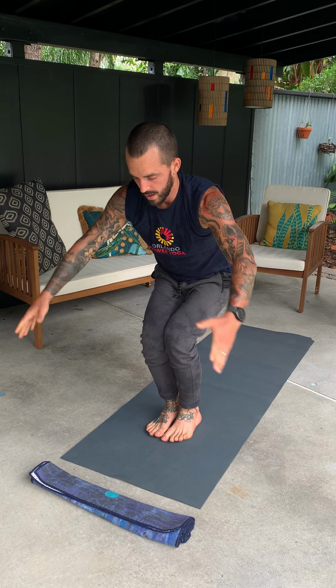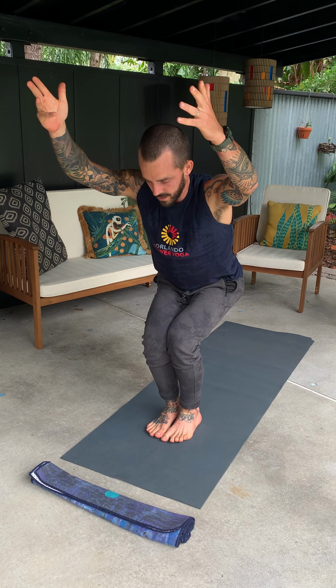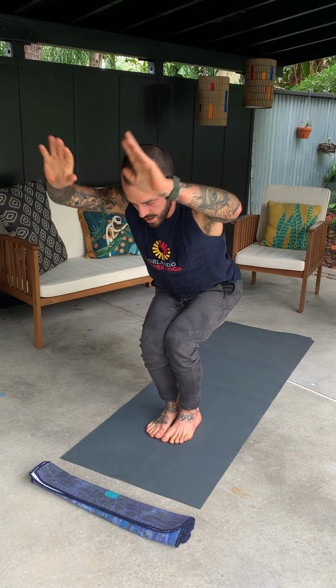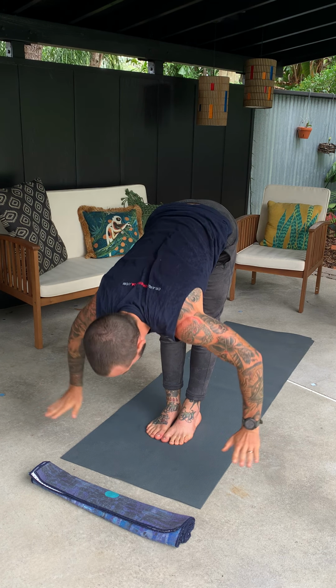Hug the inner thighs in, right, working your way up through the thighs, pelvis neutral, spine long, shoulders relaxed, face is soft, jaws are unclenched. Right, breath is really driving through the body here. All right, holding this Utkatasana for 3, 2, forward fold, hinge from the hips.